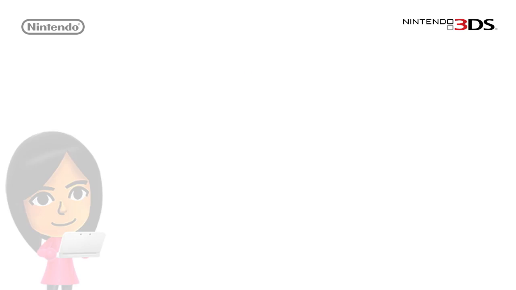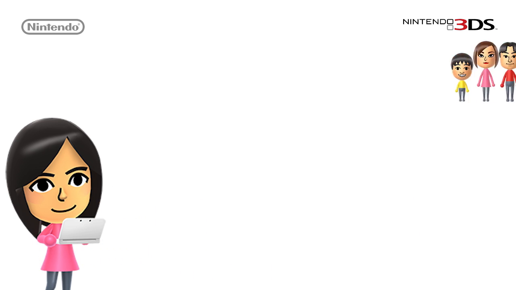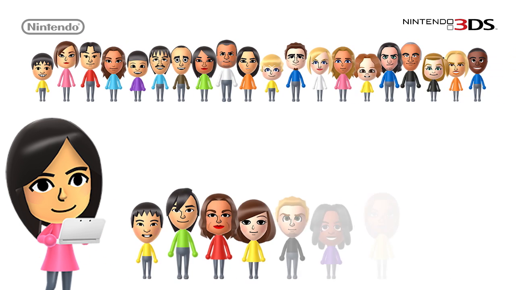There will also be a handy adjustment to the Plaza Gate in Street Pass Mi Plaza Premium. Previously, you could only encounter up to 10 players via the Street Pass feature, but now, by sending Mi characters you've met via Street Pass to the Plaza Gate, you can encounter up to 100 players.